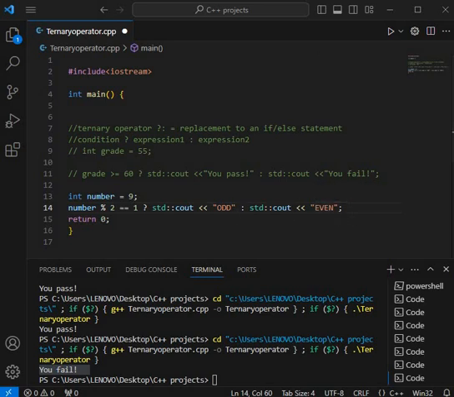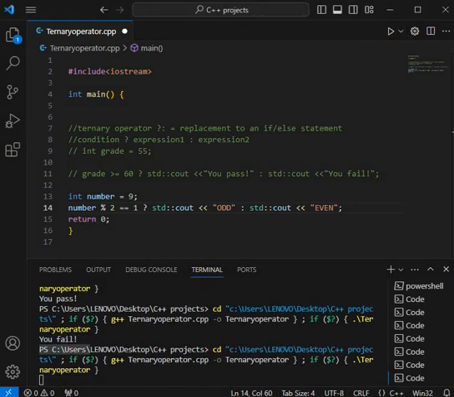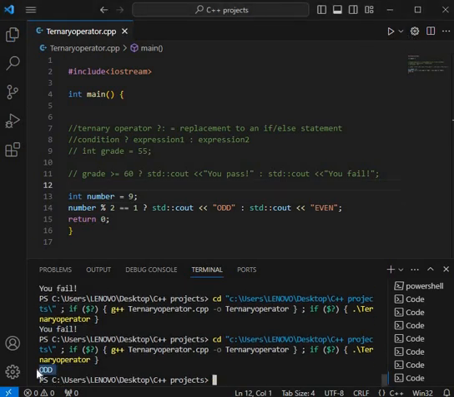Okay, let's hit run. There you are, it's giving odd, because once you do modulo of 9, 9 is not going to divide evenly by 2. Because of that you are getting odd.